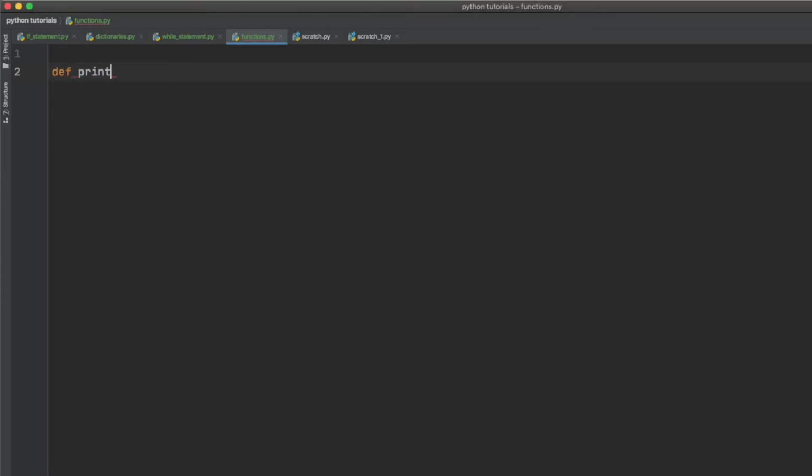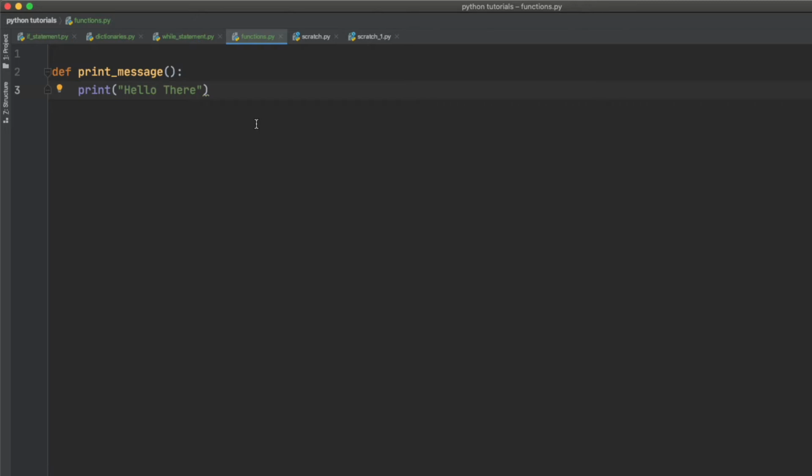As I mentioned, the function performs one job typically, and in this example we have a simple function that just prints out some text. Every function in Python begins with the def command, which is short for define. This is followed by the name of the function. There are some guidelines for naming the function, but basically the name should be in lowercase with the words separated by an underscore. The name needs to be followed by parentheses. In our example here, the parentheses will be empty, but we'll see later how to put parameters for the function in these parentheses. Finally, you will need to end the line with a colon.